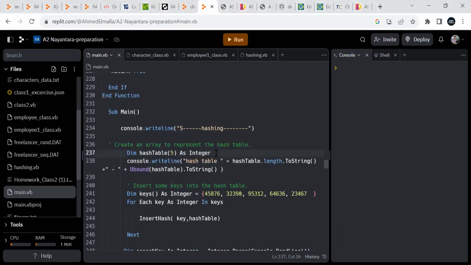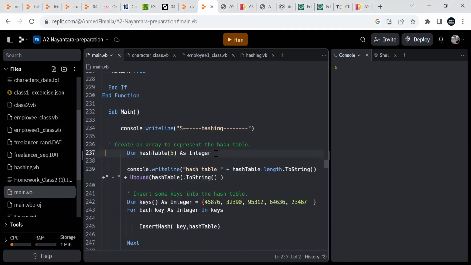So here is the hash table. I make it a hash array of 5, and then I put 5 keys here. So these are the keys. This is similar to what we have seen in the slide.